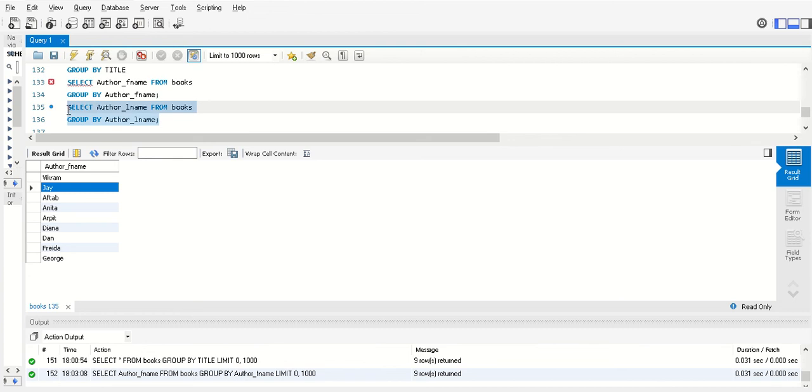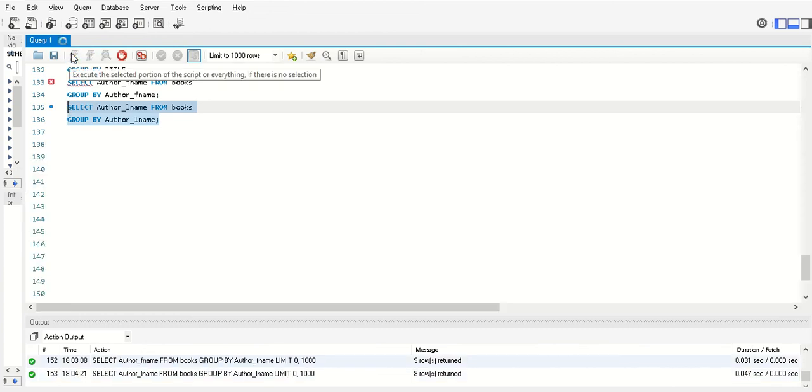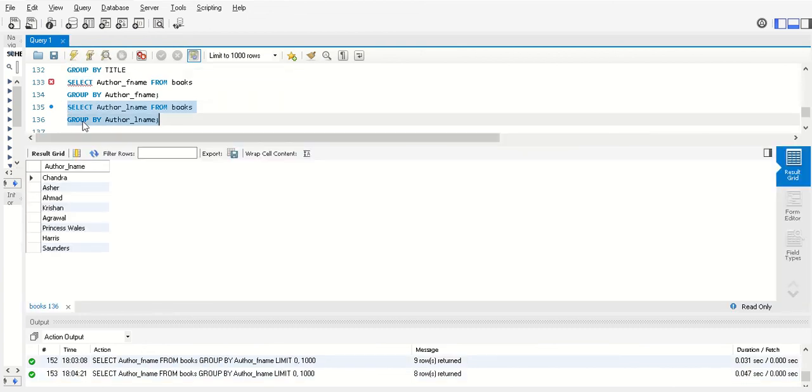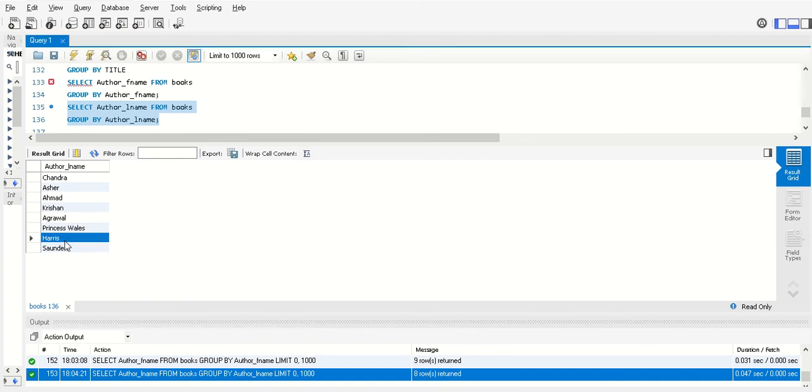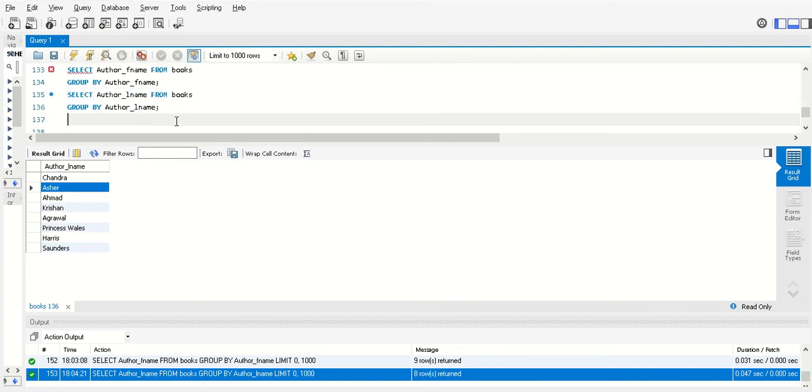If not, I'm going to face errors. So here we go. It shows 8 rows affected. Why is it showing 8 rows? Harris is a repeated one. Asher is a repeated one. Let us cross check it. We're going to check with the whole table.